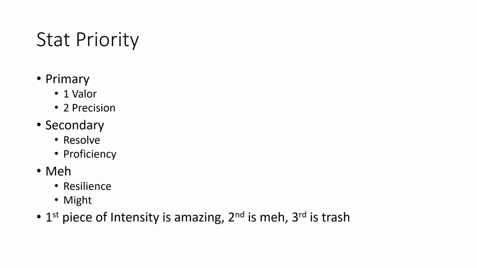Alright, the stat priority for Jane is your best stat is Valor. Your second best stat is Precision. Worth noting for Precision is that Precision also increases your damage of your God Blast. So they're both going to make your heroics and your hammer hit harder. Valor gives heroic damage and crit damage. This is range damage and your God Blast damage. And something else to note is your God Blasts don't crit, which is kind of weird with the Valor, but okay.